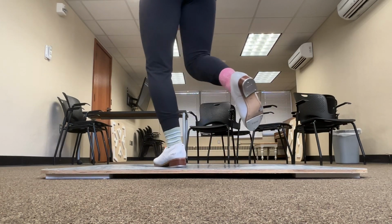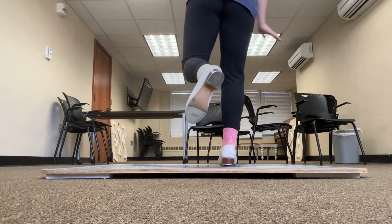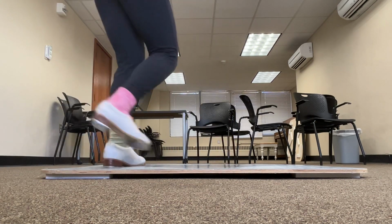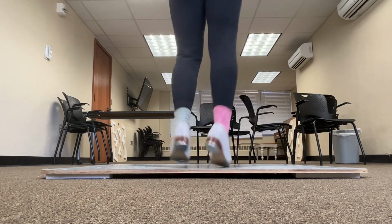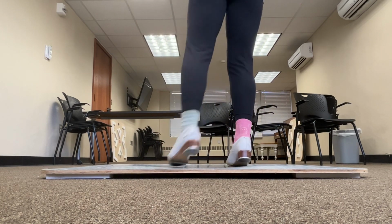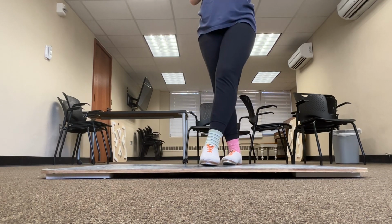5, 6, 7, 8. 1, 2, 3, and a 4, 5, 6, 7, 8. 1, 2, 3, 4, 5, 6, 7, clap 8. 1, 2, 3, hey, 5, 6, 7, 8. Up, triple step, up, lap, ball change. Up, triple step, up, lap, ball change.